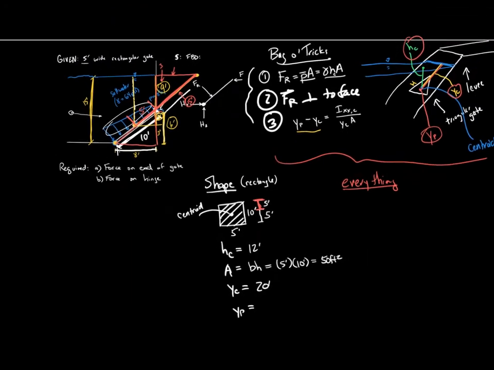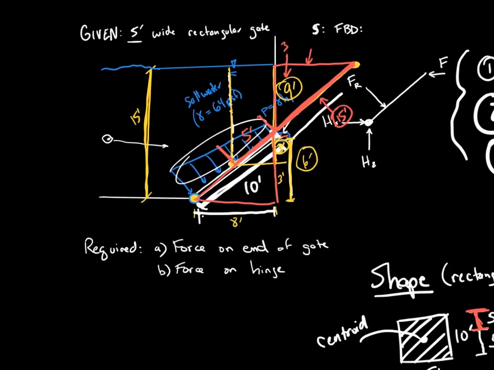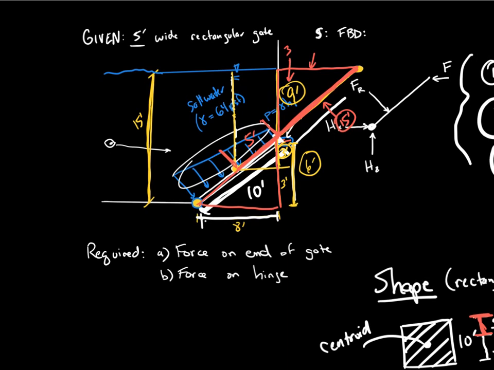Now, some of you are not going to be comfortable with that. Some of you are just like, you know what, just give it to me in sines and cosines and do the rest of it. In that case, if you prefer that, you could say, what's this angle right here? We know 6 feet here, we know 8 feet here. So that's going to be a tangent. I can say inverse tangent of the opposite over the adjacent, 6 feet over 8 feet. So you can get that angle, theta. Once you have theta, you could do theta right here as well. Then you can say, well, I want the hypotenuse right here.